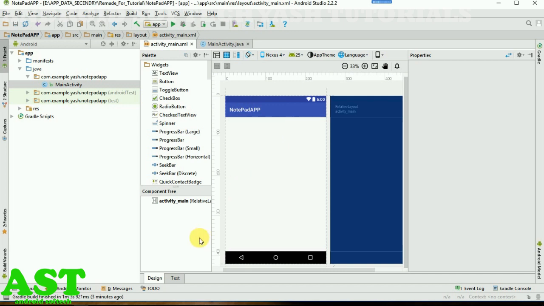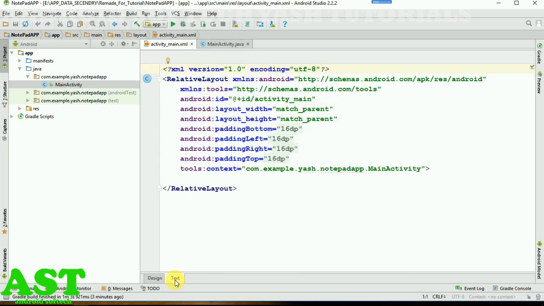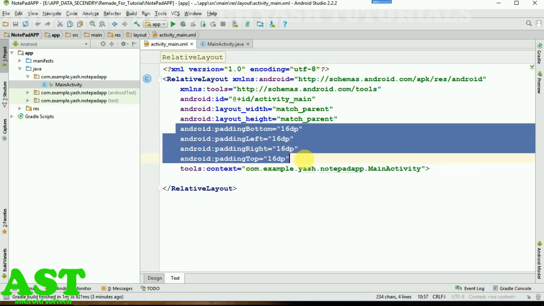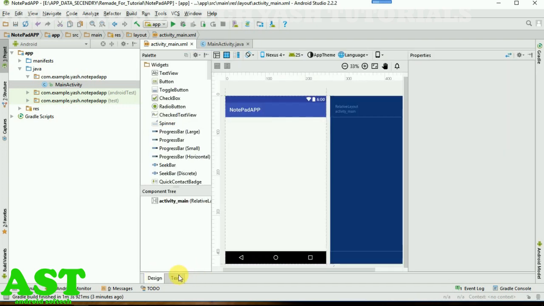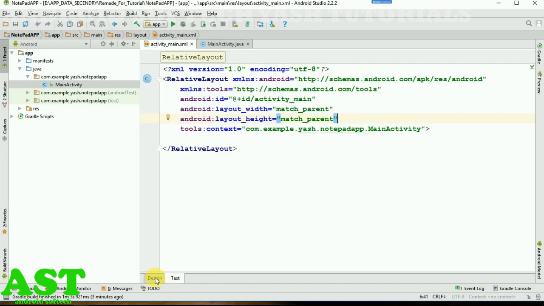Okay guys, so first of all, let's remove this padding and margin. Okay, now it is removed, and for saving and adding the notes in Android, I am going to use the SQLite database. We will use this database for saving data in Android, for string type and other types also. So let's start our project now.